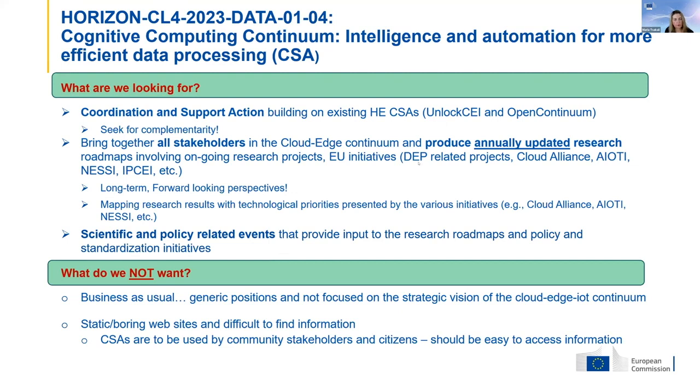So what we do not want is business as usual, just providing some nice reports, but of generic nature. What we need is something very focused on the strategic vision of the Cloud Edge IoT Continuum. We don't want static and boring websites where it is very difficult to find information. Support actions are here to be used by the community stakeholders and citizens, and should be really easy to access information. So all these aspects are going to be taken seriously into consideration when the evaluators evaluate your proposal.